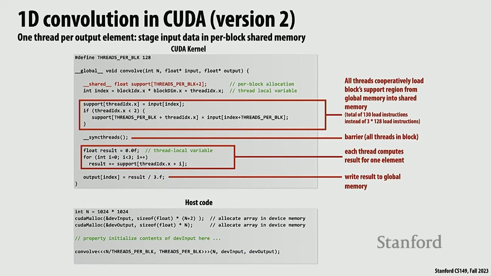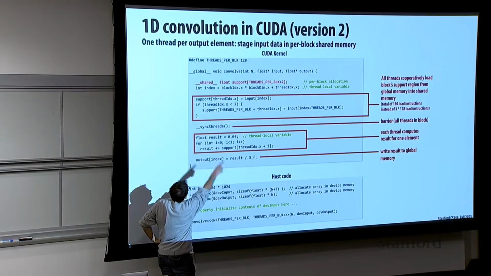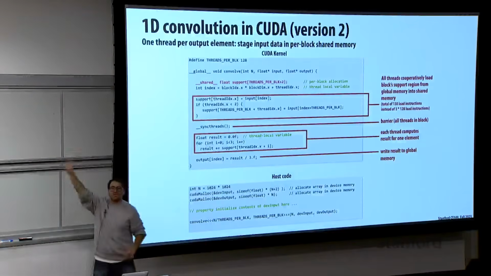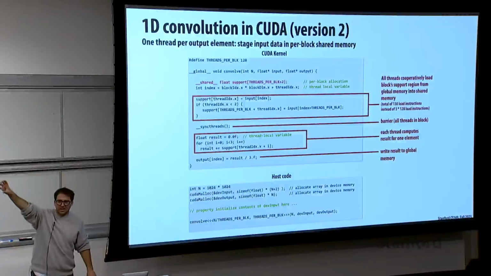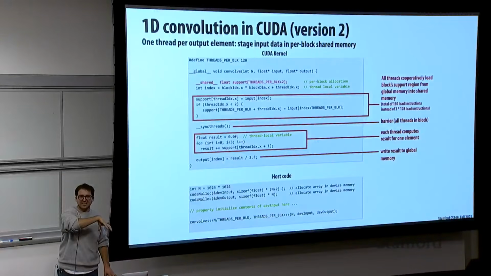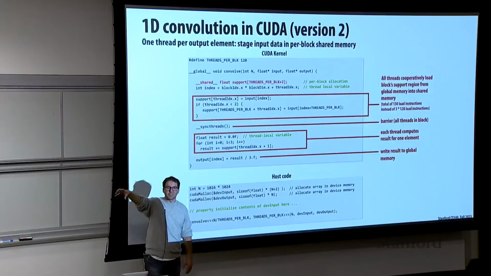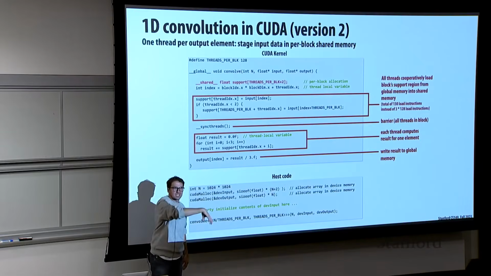This is kind of interesting. So every thread loads one value. If I go to that first line, I compute the index, and then the first line of code in the block is copying a value from the input array into this shared allocation. So the first thread in the block computes something and then copies that value into the shared variable at index 0, and so on and so on.